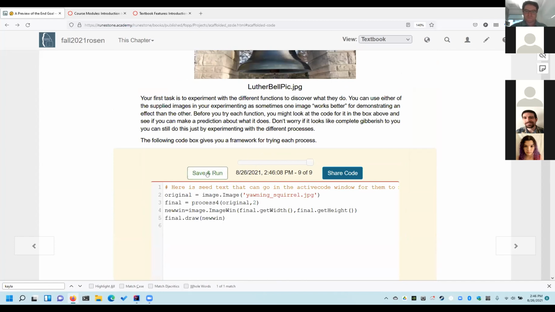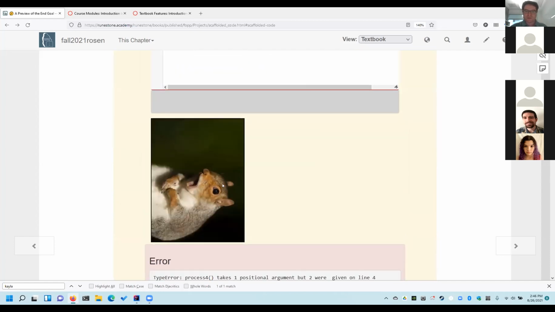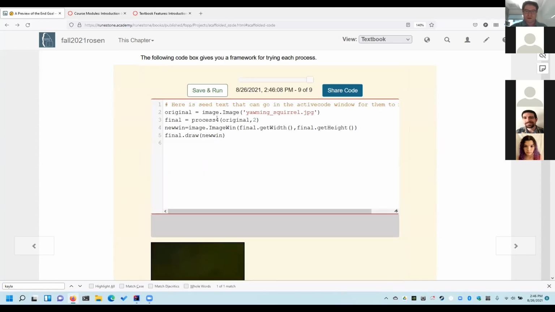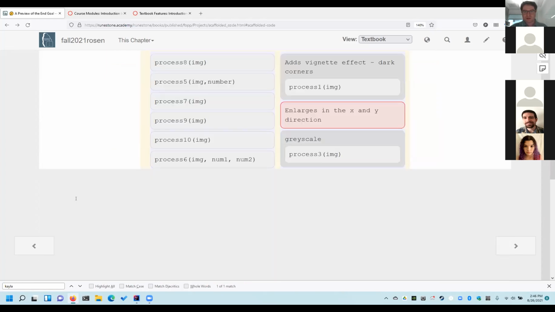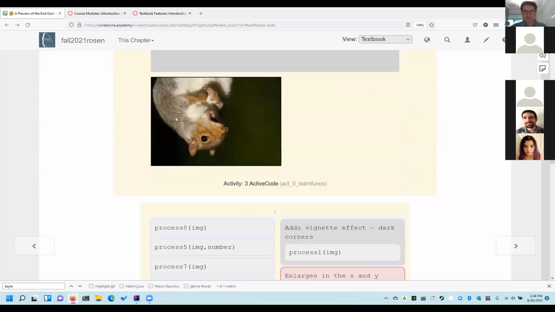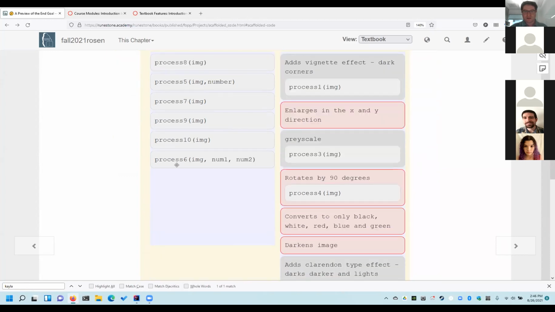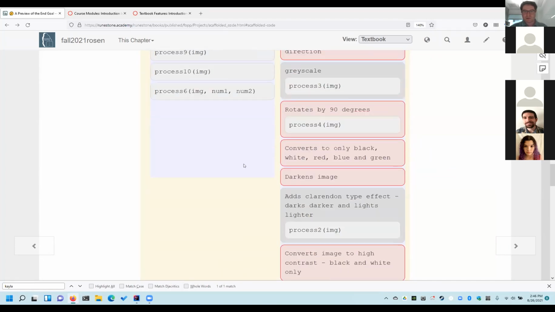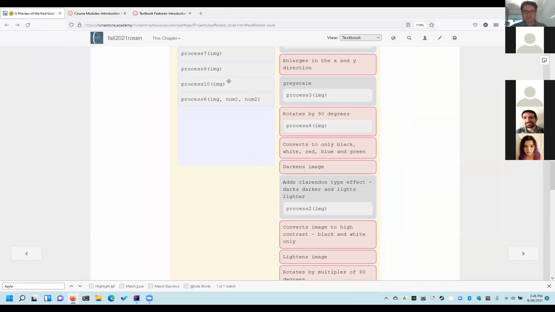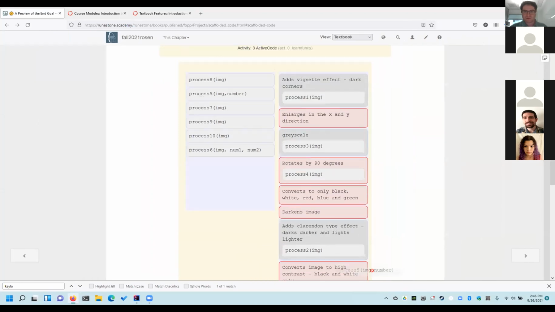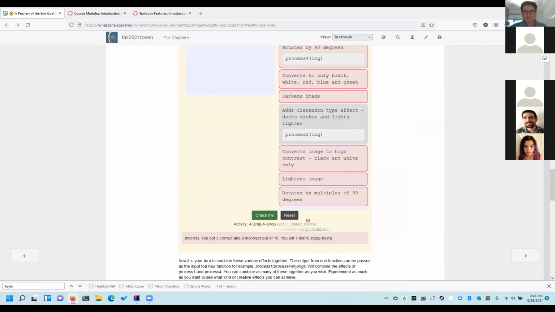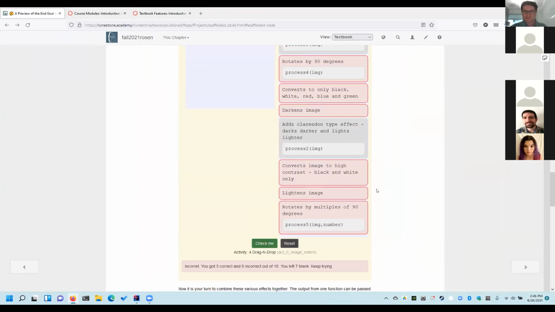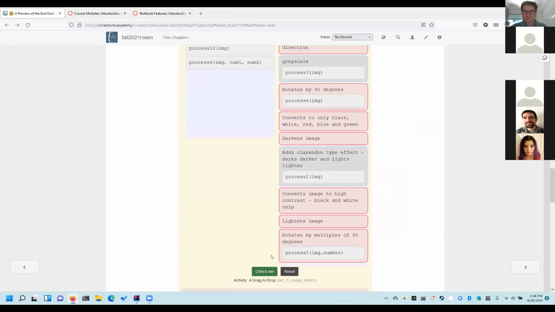So if I give it 2, 2 positional, but oh, right, and I forgot to change this to 5. There we go. We've rotated our squirrel image by multiples of 90 degrees. Okay, so 5. Check me.